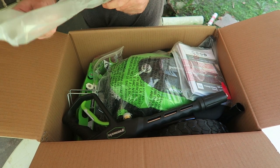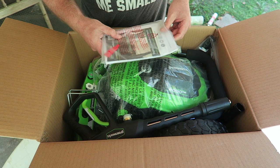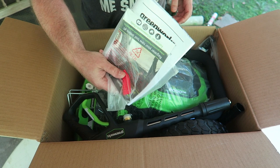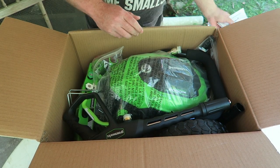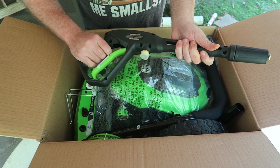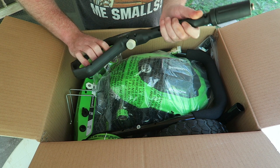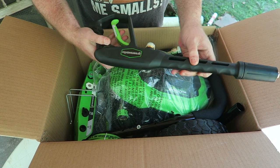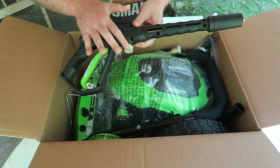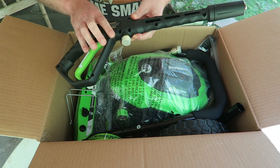First thing we got, some bubble wrap. We've got all of our instructions, warranty information, everything here. So we'll go over that in a few minutes. Got the wand. It's got a nice grip to it, nice and rubberized. Feels pretty sturdy, really nice. All right, connector on the bottom there. Kind of wish it was back here, but they sell accessories.